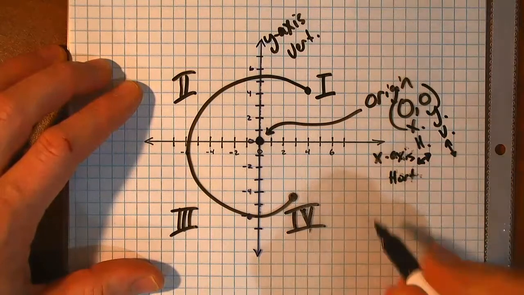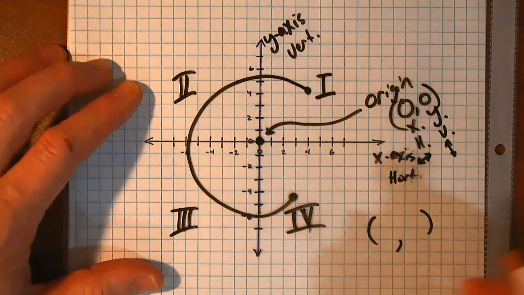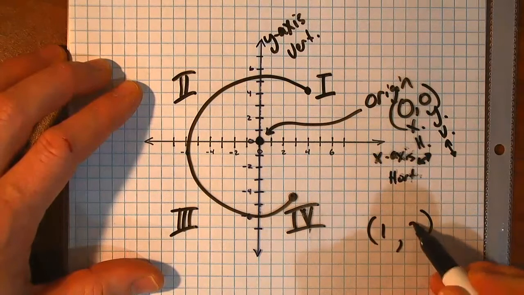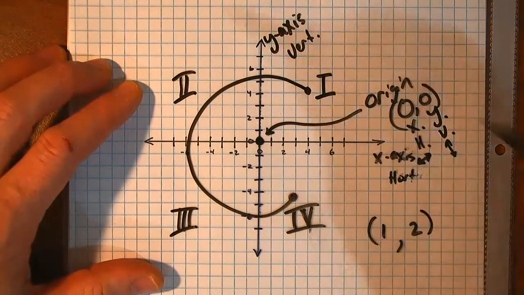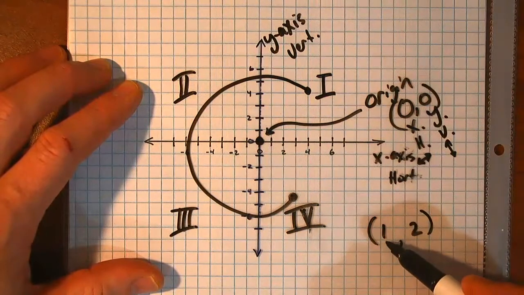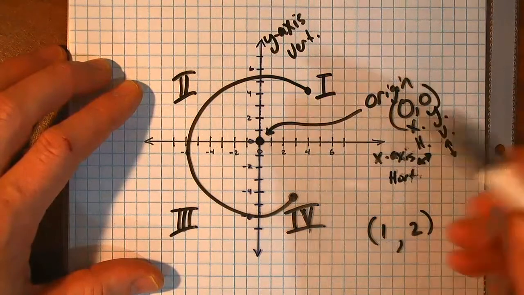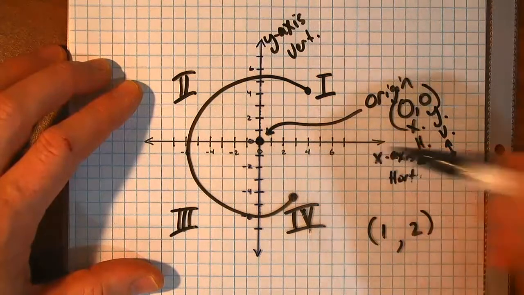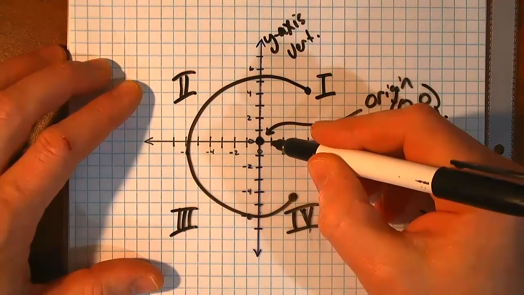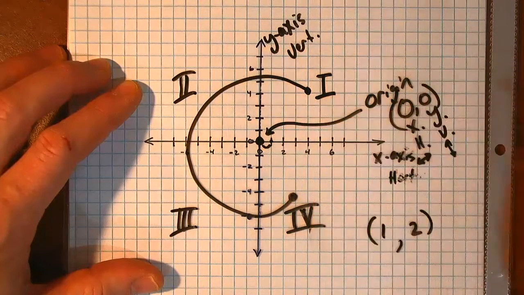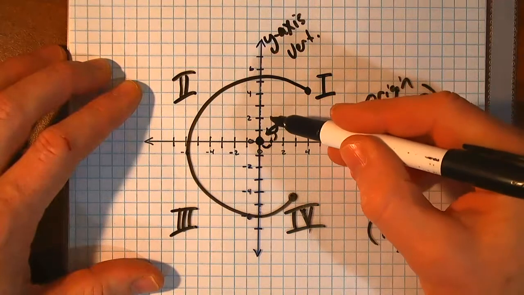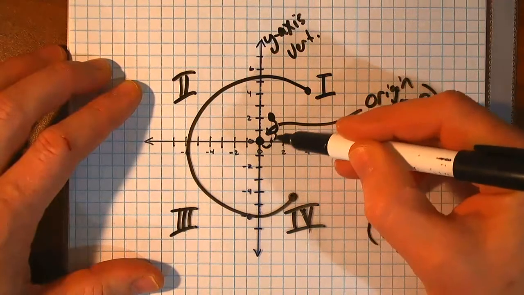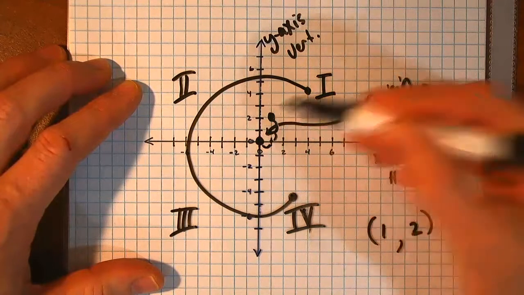So the way we plot a point is we take an ordered pair, we put some numbers in there. This number is telling me my X or my horizontal or my across position, and this is telling me my up and down. So starting from the origin, this would say go across to the right 1, because remember it's +1 and positive numbers go to the right on our number line. So we go to the right 1, so I would move over here. And then we're going to go up 2. So from here, I'm going to go up 2. So we would end up right there, over 1 to the right and up 2, okay?